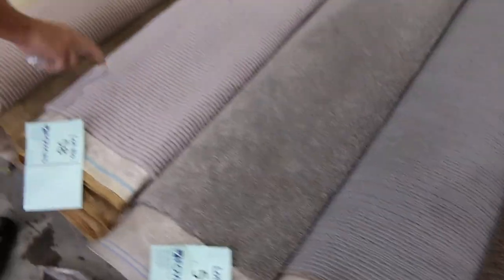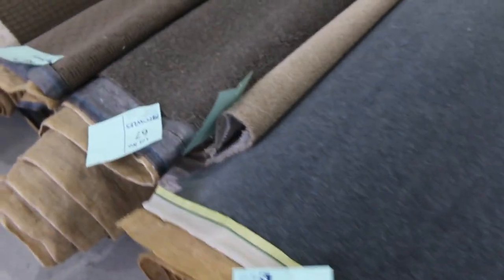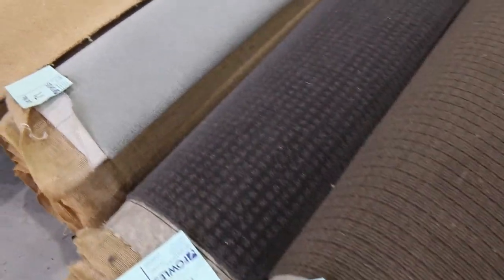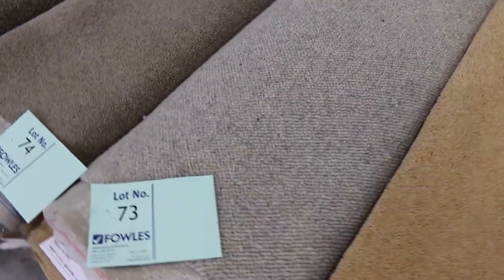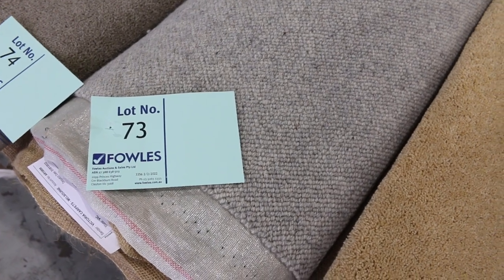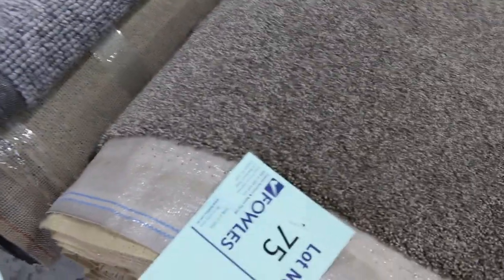Lot numbers 58 and 59 are wool carpets. We've got some nice nylons in lot number 60 and 61. Lot 62 is a plush pile carpet — nice neutral colour. Most of these, as I said, around about $30 to $40 a metre. We've got some wools there also, a steely sort of blue-grey colour with a nice pattern. Lot number 73 is a berber carpet — like a wool, a nice quality carpet which would normally retail well over $100 a metre. It'll probably sell off around $40, and there's 11.2 metres in that roll. Lot number 75 is also worth looking at — that twist pile carpet, always popular. That's a good-sized roll coming in at 22.3 metres.